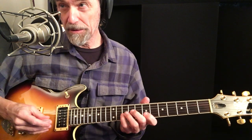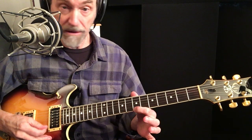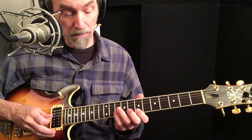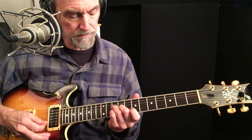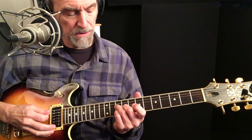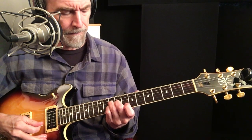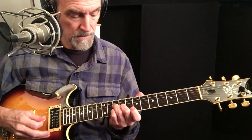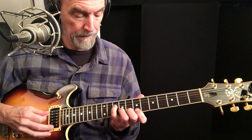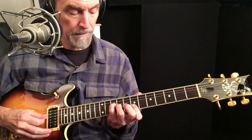I'll do maybe one more thing with this. As I was preparing for this video, I thought it would be interesting, instead of playing this note like this, to play it as a harmonic. So I'll just practice through that one time here. This is kind of tricky to do, to get it clean every single time. See how I'm doing that?